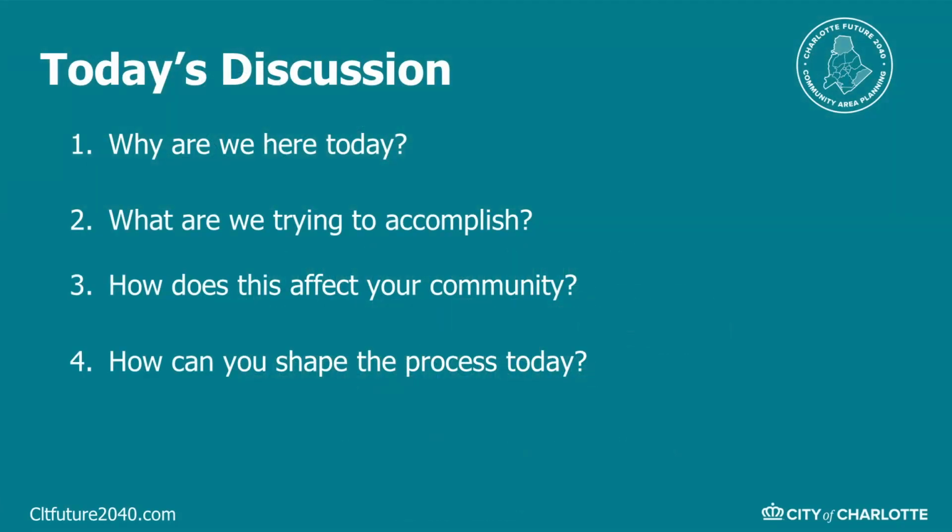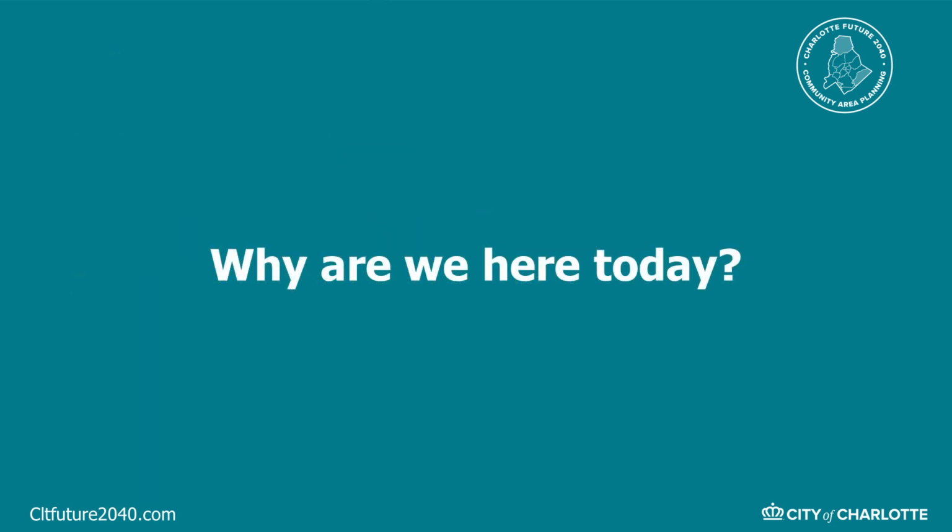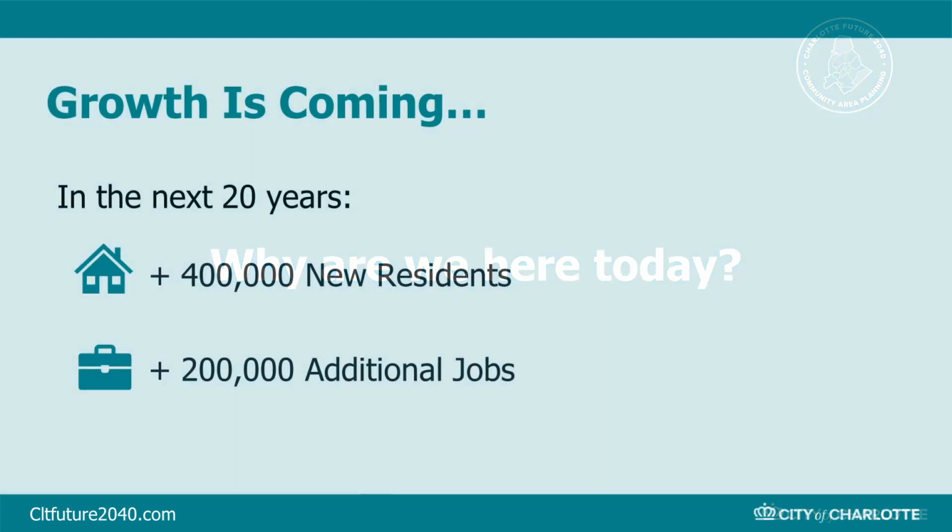In this meeting, we'll discuss why we're here, what we're trying to accomplish, how this work affects your community, and how you can shape the work today. So, why are we here today? We're here because our community continues to experience rapid growth, and we want to ensure future growth benefits everyone.